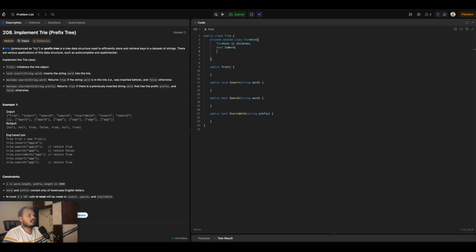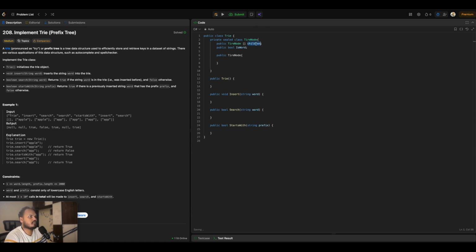That's all. So what I can try doing is public, and let's pull up a constructor to quickly initialize. These visibility levels should be public for both of these. So here in this particular one, let's say TrieNode. Let's initialize this value.